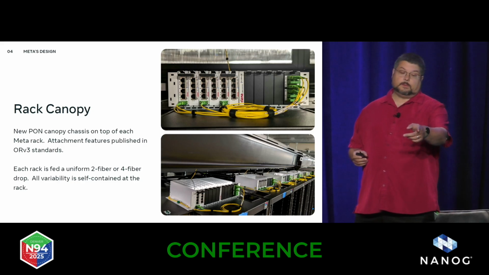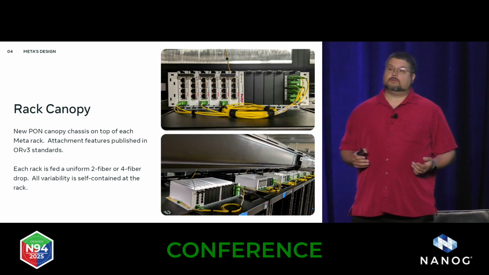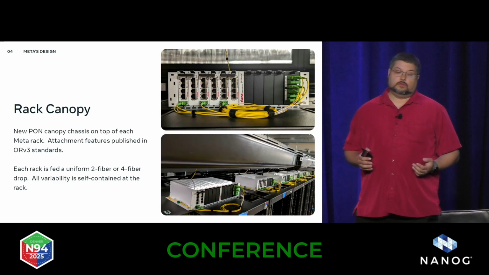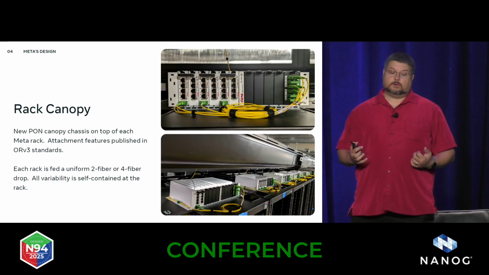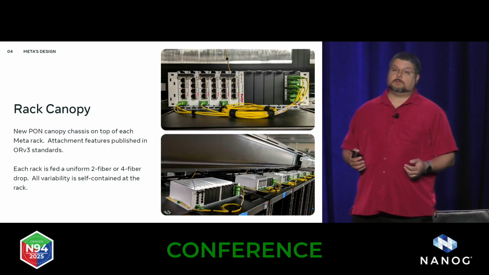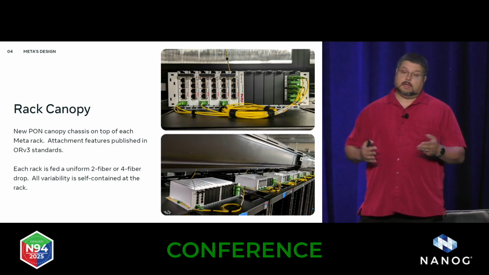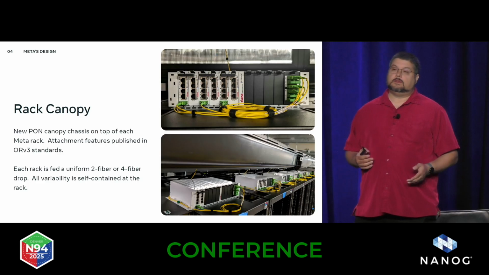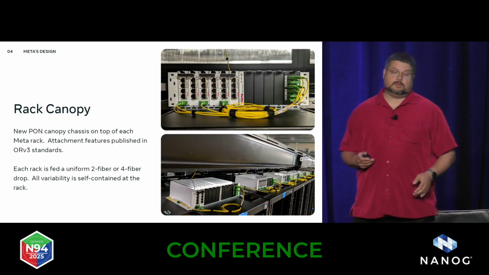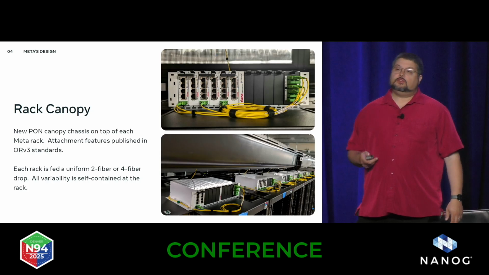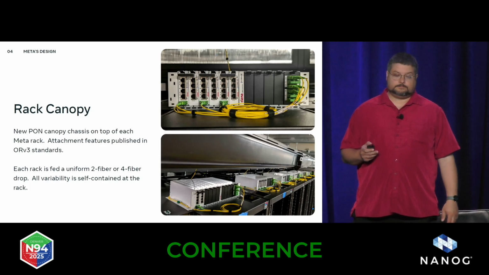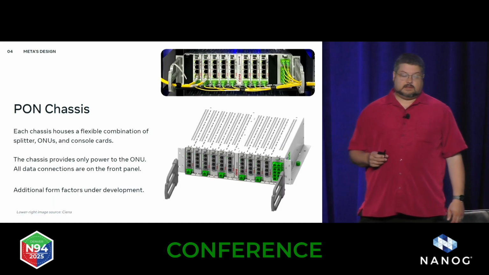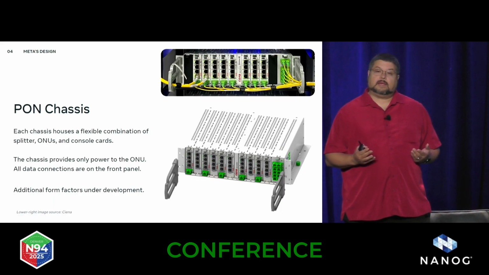And as you can see, in both the top picture and the bottom picture, you can see those fibers in the back, and that's a pair of optical fibers coming down. And those are the 2 uplink fibers for that rack. If this rack were to be rolled out, for example, those fibers would simply be disconnected from the splitter, coiled up, and a new rack put in its place, and those fibers connected to the new rack. All the complexity is contained within that rack. And that uniform 2 or 4 fiber drop to the rack position is all that we need to serve a given rack. Now the chassis itself is entirely passive.